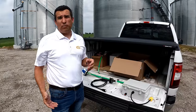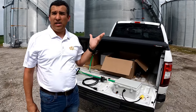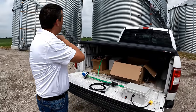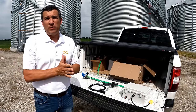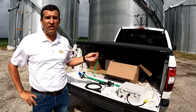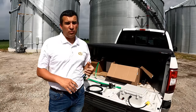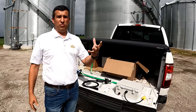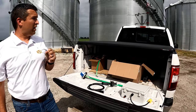And then there's going to be several boxes that go on the bin. So we'll have a gateway. That gateway is one per farm. Say if you were to put three systems in here, we'd only need one gateway. That gateway is where we get our cloud connection, so it's going to have a cellular SIM card in it that's communicating the data up to the cloud. And then on the top of the bin, we're going to have our cable monitoring hub. That's where all of our cables are going to come in and communicate that information to the gateway so we can get that up to our cloud services.